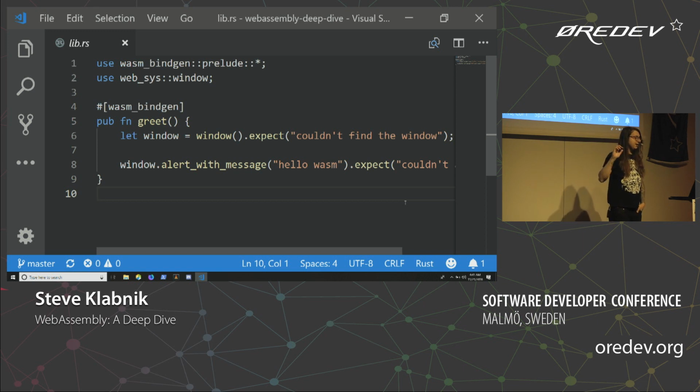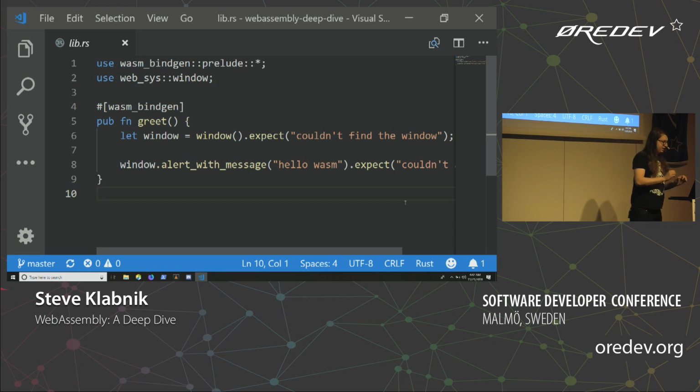So we're bringing a bunch of the stuff into scope with line 1 from that package, and then on line 4, when we annotate this function with WASM bindgen, we're saying, hey, I am planning on exposing this Rust function to WebAssembly. And there's also a way to annotate the function when you say, I plan on calling this function from WebAssembly, but that is inside of the WebSys package. So you basically use the same annotation with some slightly different Rust syntax. But the combination of this annotation WASM bindgen and the pub on greet means that this is going to be our public API that we're exposing to the world in WebAssembly.